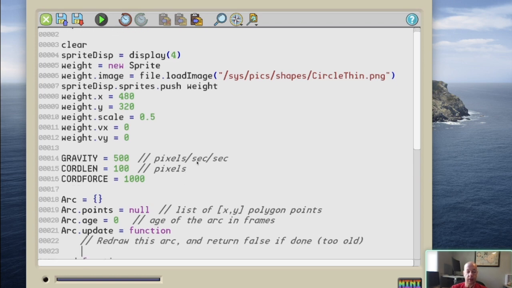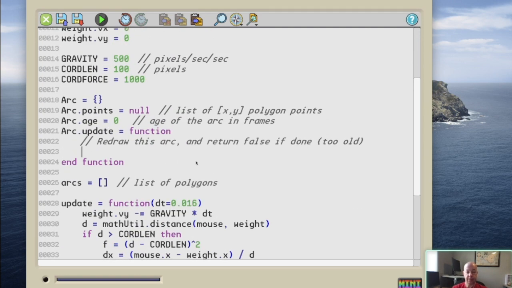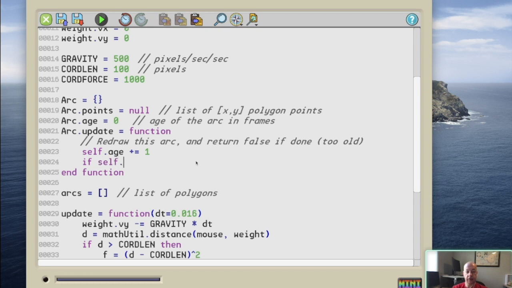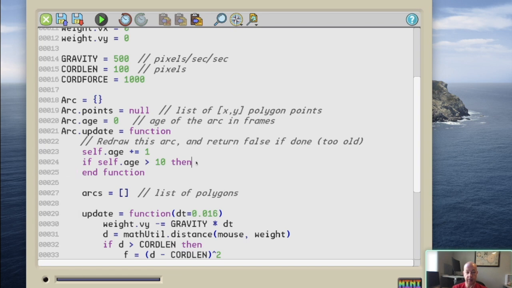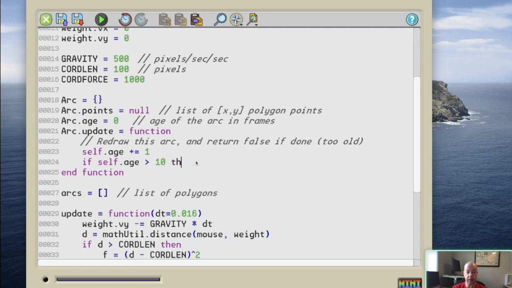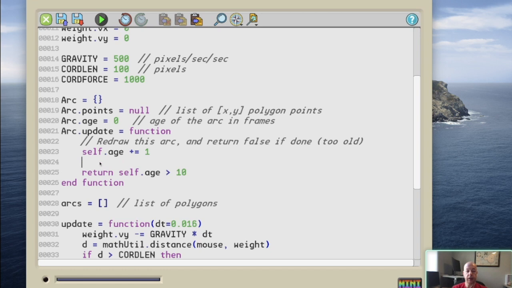Okay, so if age, let's see, we should do self.age plus 1 if self.age is greater than, let's try 10, then no, actually I don't want to do that. We'll return that, but let's calculate the opacity of the arc.